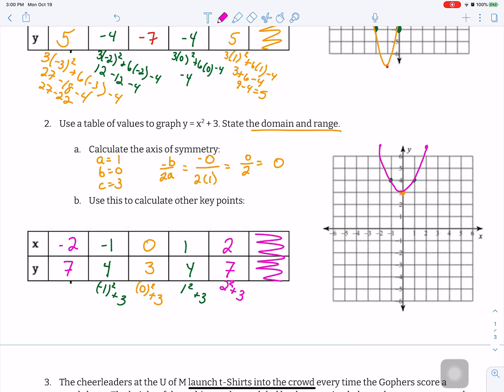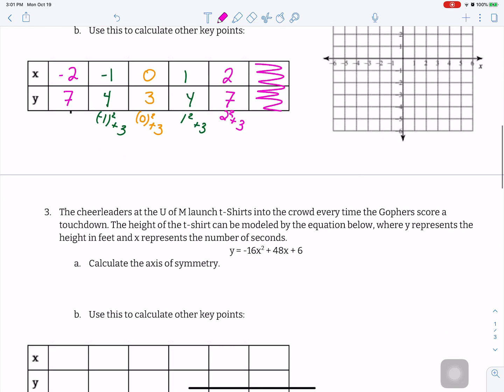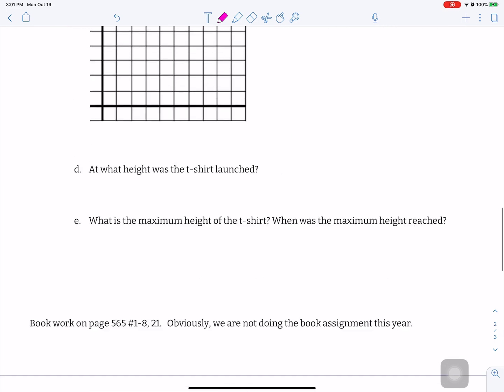Domains for these are going to be all real numbers, because my graph will keep going and hit all my x values. Remember, domains are x values. And our ranges are going to be the possible y values. And since this positive 3 here is my lowest y value point, and every other point is going to be above it, nothing else is going to go below. It's a U shape, so it's not like it's coming back down. So this is going to be y is greater than or equal to 3. And sometimes on some of these, they will be less than, so just be aware of that, that's how those will look. And then the last one on here is a story problem.